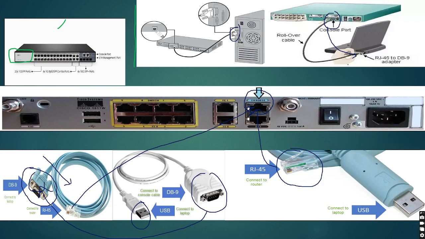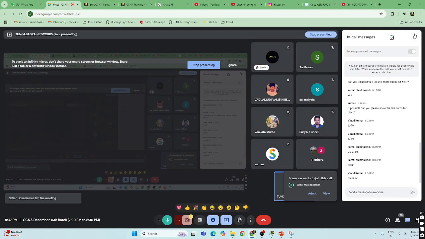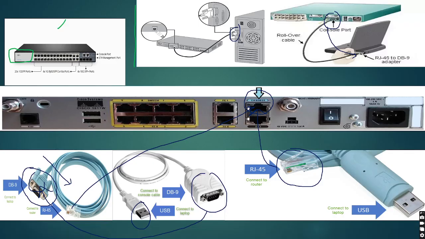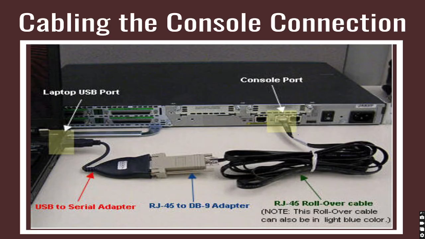If you are connecting with a laptop, laptops don't have that serial cable. That's why we use the DB9 converter. So this is a console port for another device. And now this is a real image. If you see, this is a router. Let's mark it with red color, this is a router.